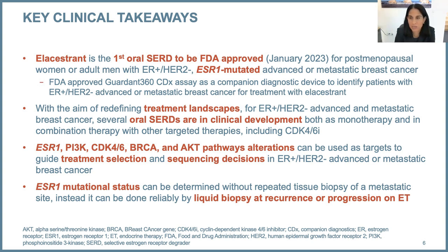We're also going to talk about the landscape because it is complicated to make decisions about what therapy to administer, particularly after progression on a CDK4/6 inhibitor, where you have several therapeutic options to consider. We'll talk about how to think about oral SERDs in this space, including the context of oral PI3 kinase inhibitors, CDK4/6 inhibition, targeted PARP inhibitor therapy, and hopefully soon an AKT inhibitor. We'll also touch upon the best ways to identify ESR1 mutations and the critical nature of using a liquid biopsy at time of progression on endocrine therapy.